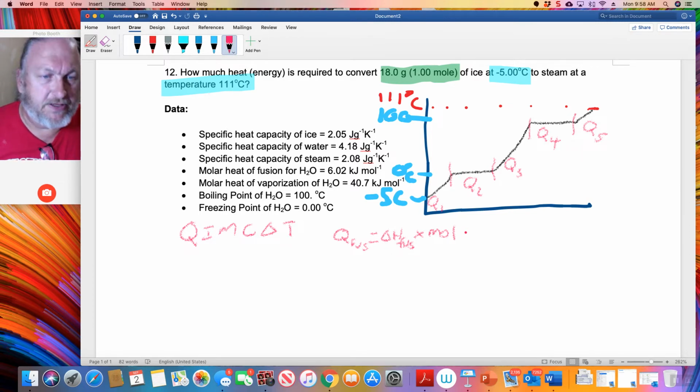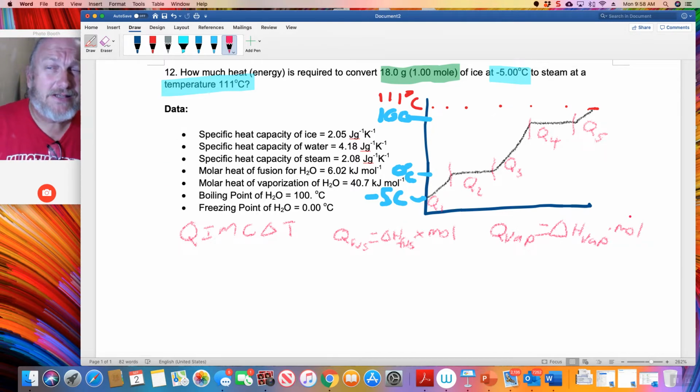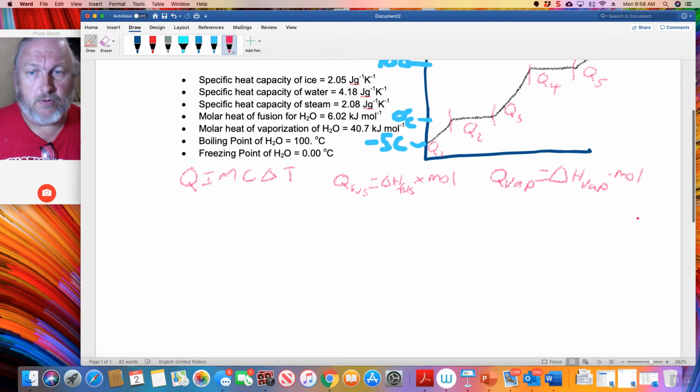There we're vaporizing. So we call that the Q of vaporization. And at this stage, I want you to understand what we're dealing with here. This is what's going on. That is delta H of vaporization times the number of moles, which again at this stage I'll give you. So if I want to go to the last step and calculate what the total heat energy is, then I've got to do some more calculation.